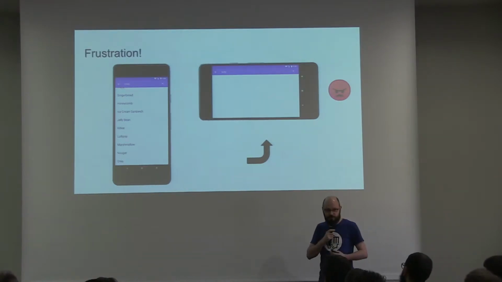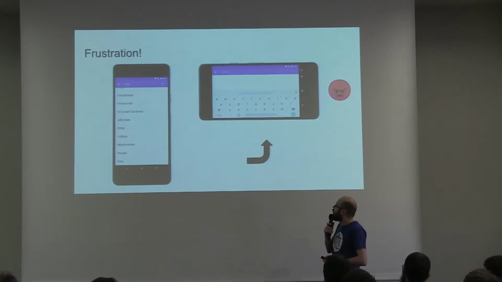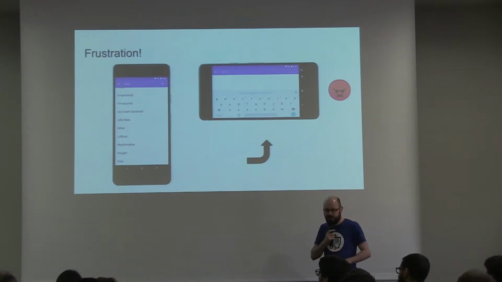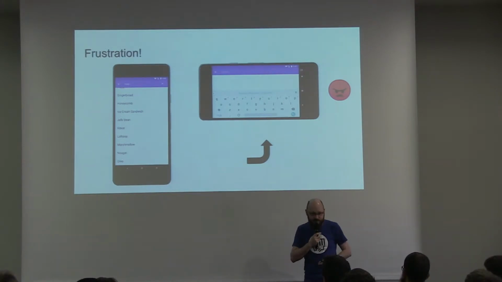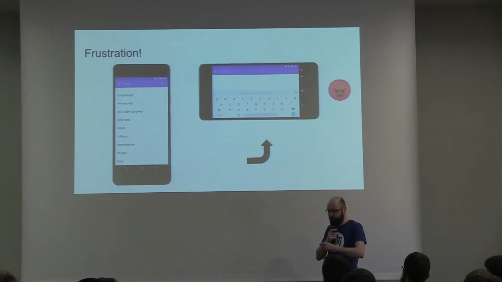There are various variations of this. Another option is that everything is gone, including your search term, which I guess is not that much of a problem if it's just tasty, but say you're in a foreign country, maybe France, and you have to enter a street name that you can't pronounce or spell, and you carefully type it from some piece of paper. You rotate the device, it's gone. That's super frustrating. So this is better.